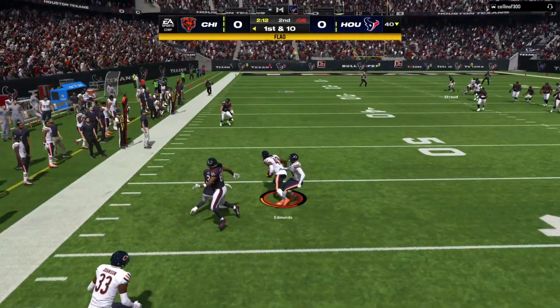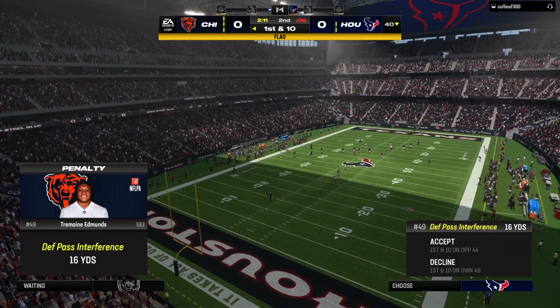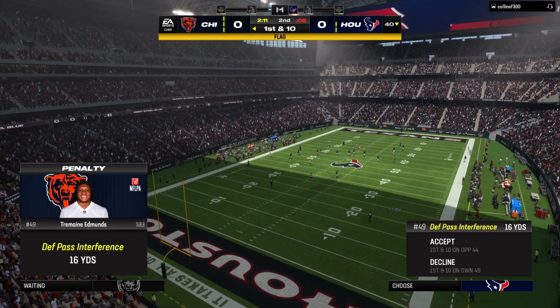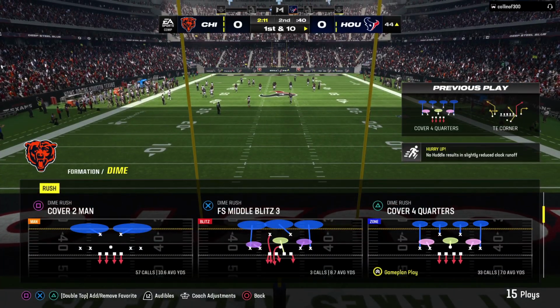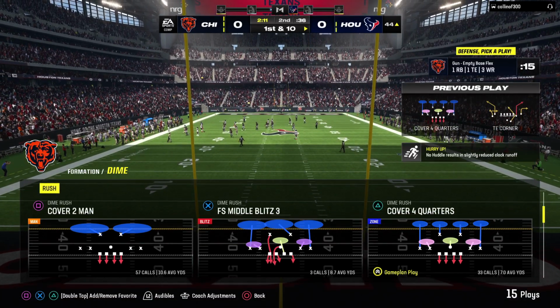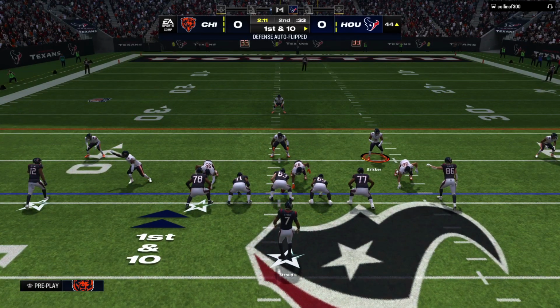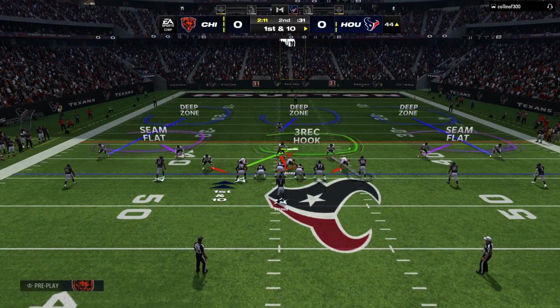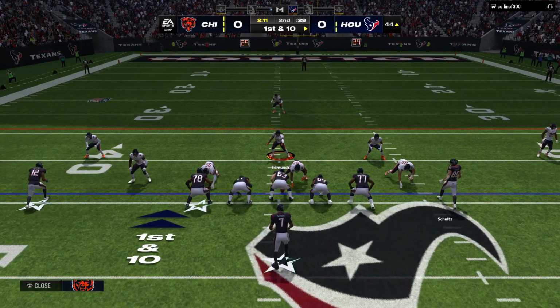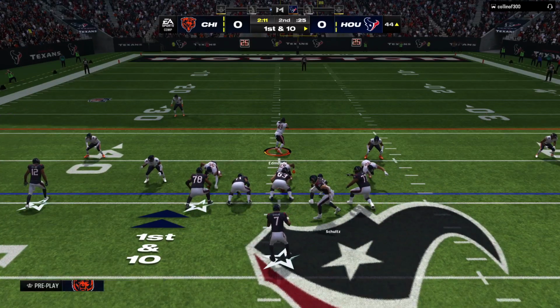That's into heavy traffic, and it's intercepted. Picked up by Tremaine Edmonds, the linebacker. And the Bears are going to have great field position here as this is returned just shy of midfield. Ready. So the yellow flag came out, and that leads to a new set of downs for this offense. 1st and 10. They'll send the tight end in motion left.